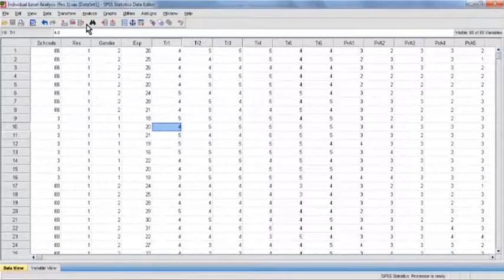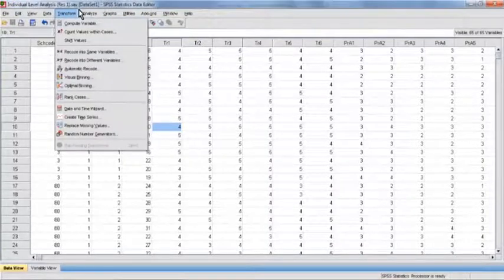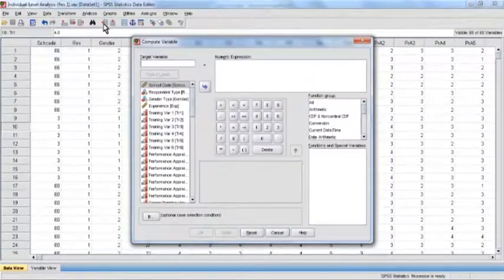One method to do this is to click on the Transform option in the menu bar. By clicking on it, a drop-down menu appears, and from here we can click on the first option, termed Compute Variable, where we can compute different kinds of variables.